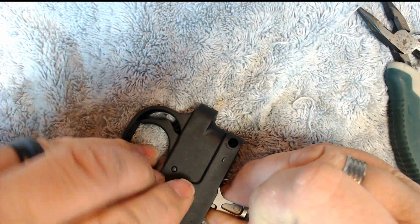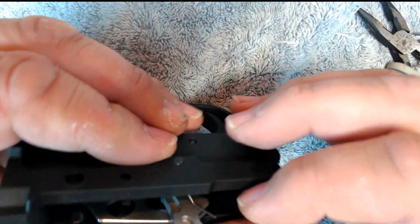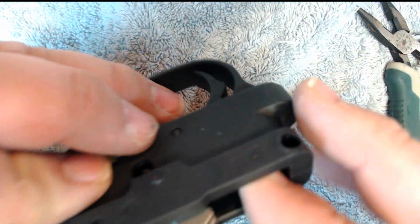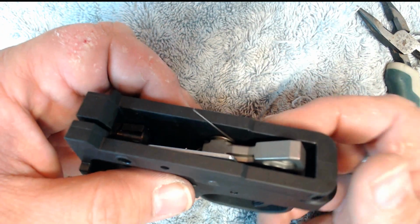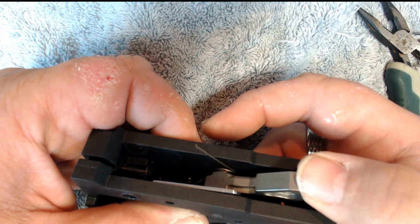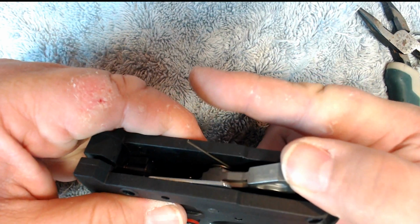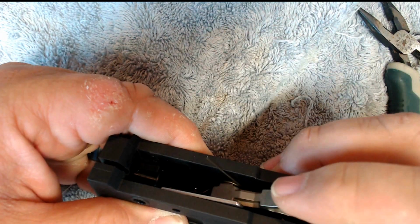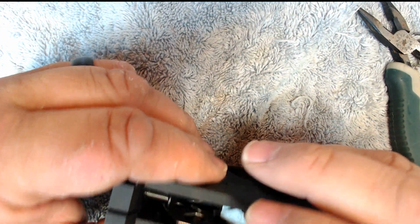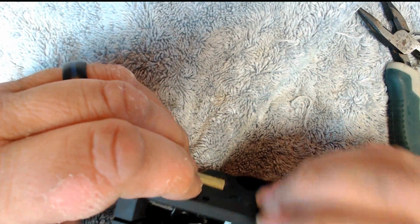I think I just got to start it. There we go. Okay. Very good. And this is in the right position here. Okay, so make sure that your hammer is functioning properly. You can feel it engage the sear. Safety's off, so I pull it and it goes forward, goes back, click, engages the sear.